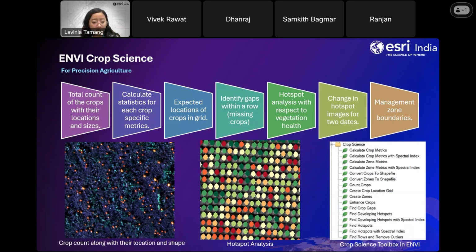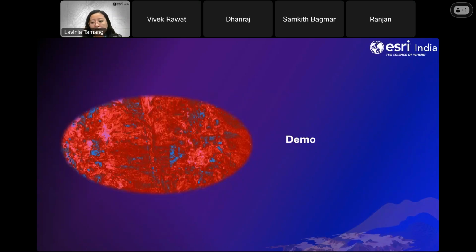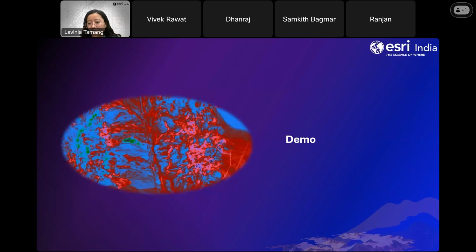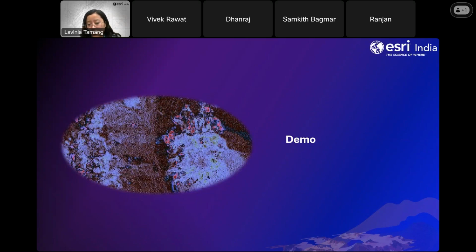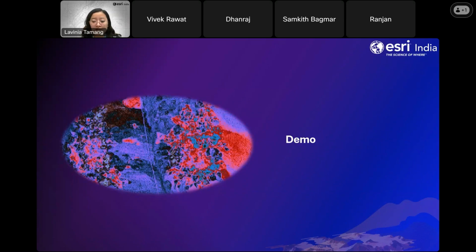We can do hotspot analysis using the vegetation health indices, and also change in those hotspot images for two dates, right? And we can also extract the management zone boundaries. Here you can see the snapshot of the toolbox, which I will also show you in the demo in the admin interface. This is where we have our Crop Science toolbox, where we have bundled a whole lot of tools related to agriculture.